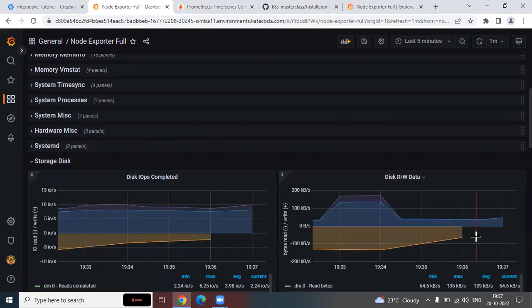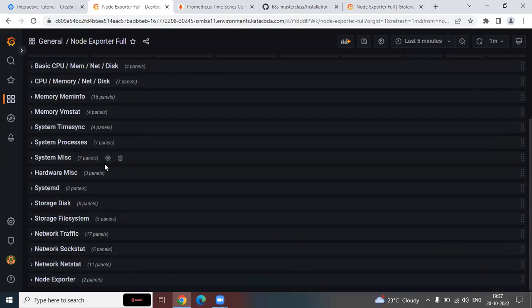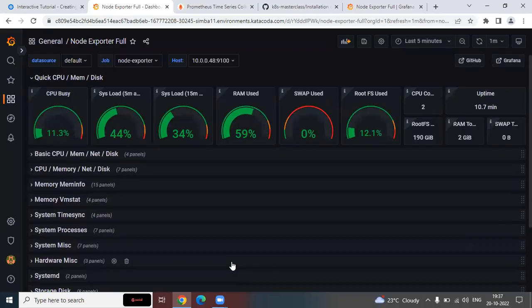Now, whatever dashboard is coming up, you are not aware much of that. So don't worry. Anyhow, you don't have to do monitoring and all, so you can ignore this. But still, let me say I want to learn how monitoring is done. Then, rather than using this, you can go ahead and use your own dashboard, and in that dashboard, you decide what all you want to monitor.